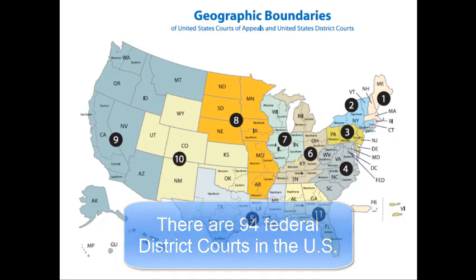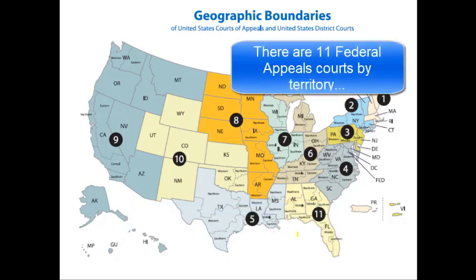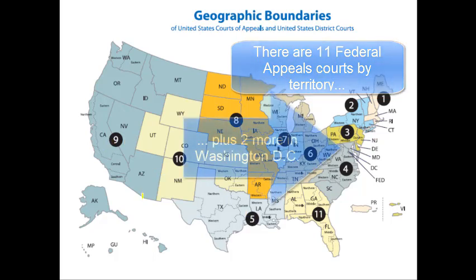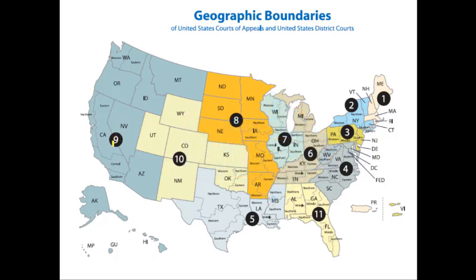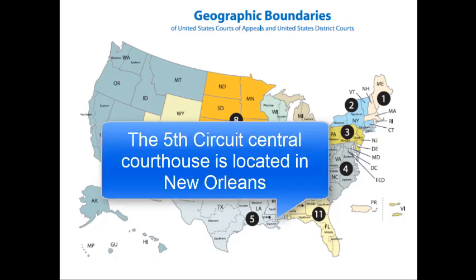Now, we also have 11 Circuit Courts of Appeals, and that's these 11 blocks that you see right here. For example, a large chunk of the western United States is under the jurisdiction of the 9th Circuit Court of Appeals. So if ever a district here in Washington files an appeal, it would go to the 9th Circuit Court of Appeals, and whatever that Circuit Court of Appeals rules, every court in this entire circuit right here has to comply with that decision. As you can see right here, the 5th Circuit Court of Appeals takes up the entire state of Texas, Louisiana, and Mississippi.